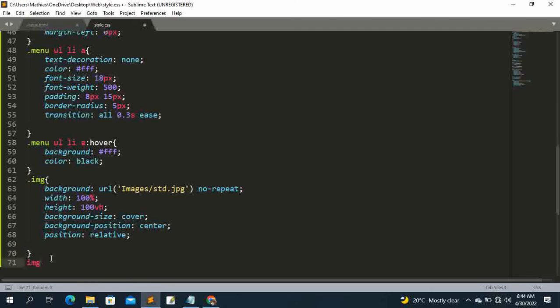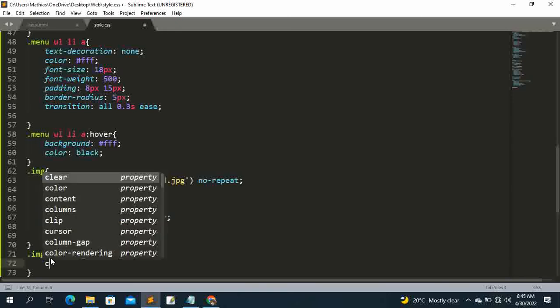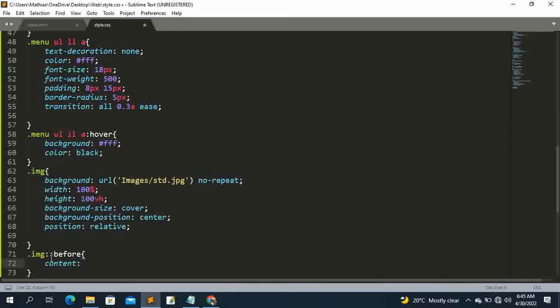I say image img, then before. Image before. Then I can say content. We don't have content. I say terminate.